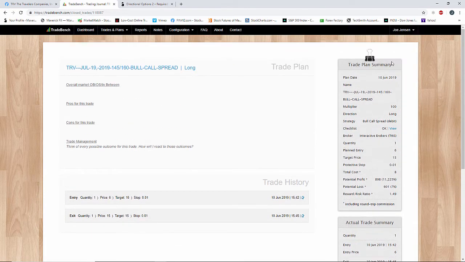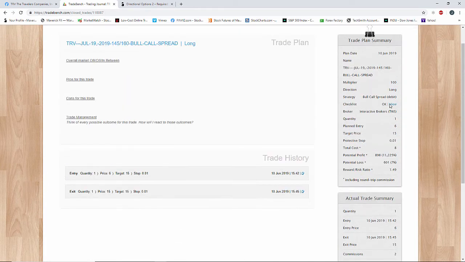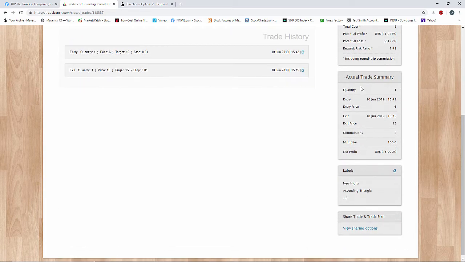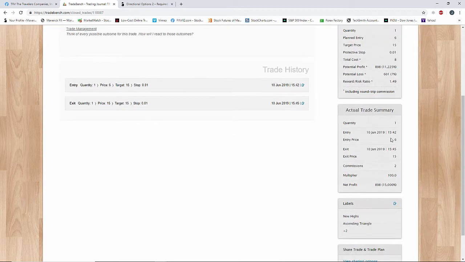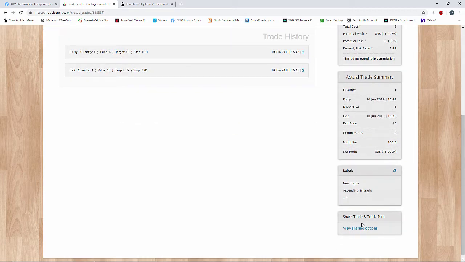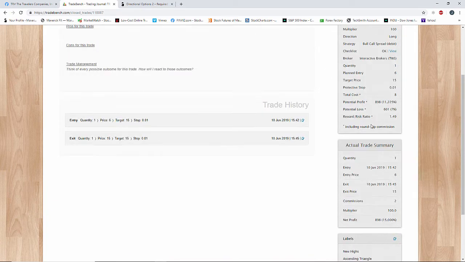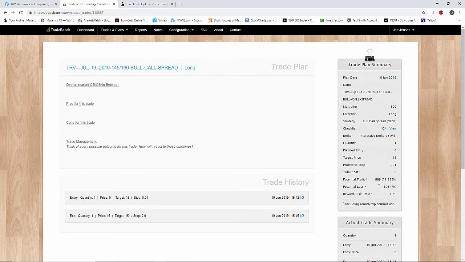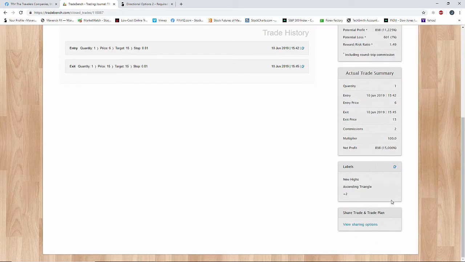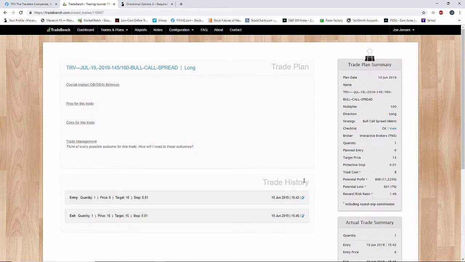Okay, so you can see the trading plan summary. When you have a trading plan and you execute it, it goes to the actual trade summary. This is what we thought would happen. This is what actually happened. And then it breaks it down to, okay, entry 1, price 6, target 15, stop 0. This is the date. This is where I got out. Over here, it's going to tell you our percentages, profit, $890, and so on. It's all there. Now, you can put it wherever you want. So I wanted to exit one trade because I haven't done that yet. Okay, so that is the bull call spread.